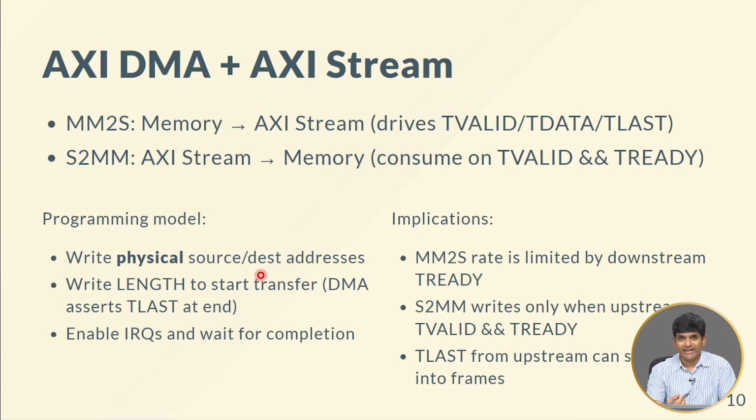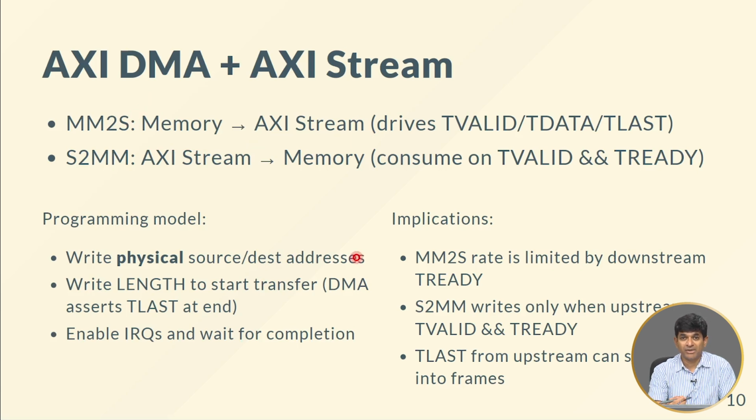So AXI DMA, as I said, is the direct memory access which is implemented on top of the AXI bus. In particular, the one that I am going to be referring to is the part of the DMA which refers to the Xilinx IP blocks, because that is what we will be using in our demos. Those IP blocks essentially have a way by which they can take a chunk of memory, a sequence of addresses, and convert it into an AXI stream.